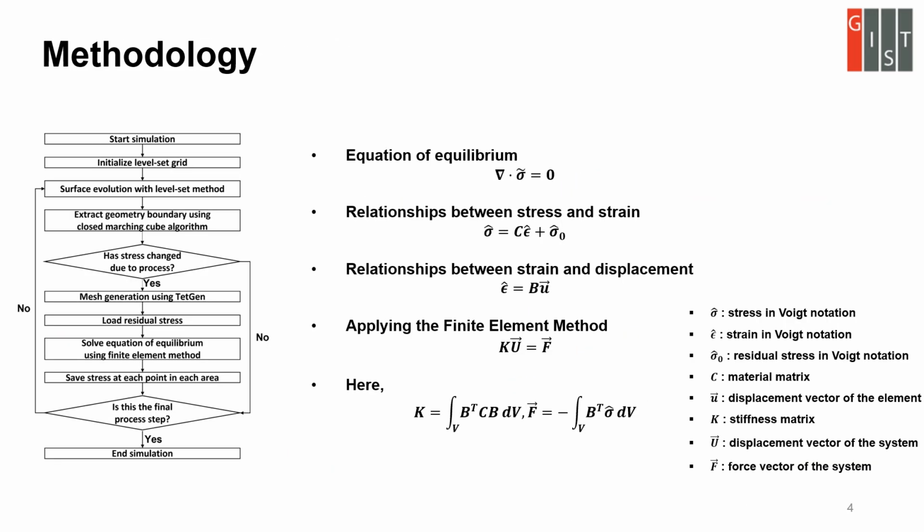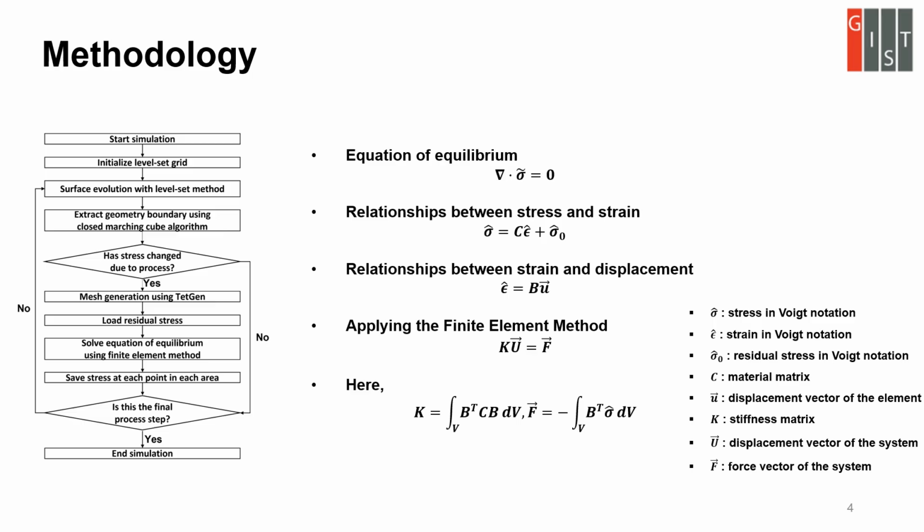This slide shows the methodology. Our process simulation is based on the Lebesgue method. By solving the Lebesgue equation, we track the evolution of the surface and emulate process steps. For visualization, we use the closed matching cube algorithm. When simulating structure changes such as etch or CMP, or depositing stress-inducing materials like silicon germanium, we need to calculate stress.